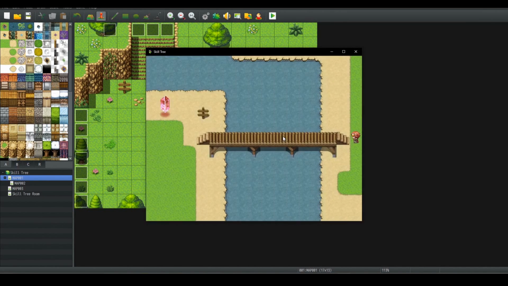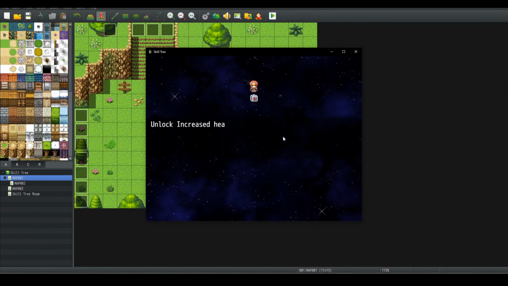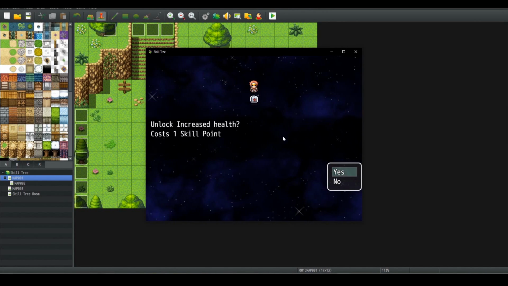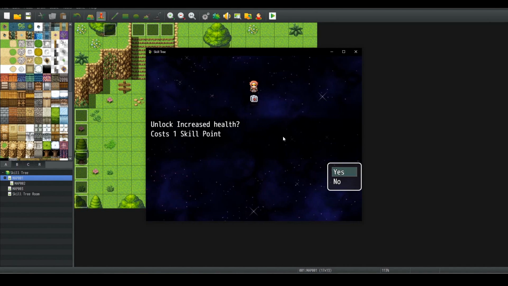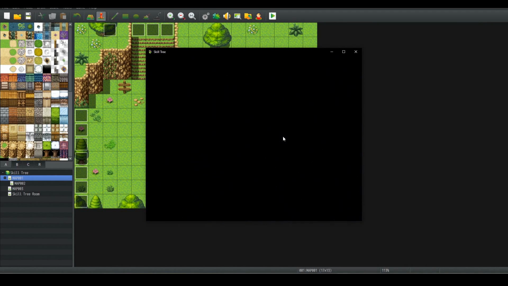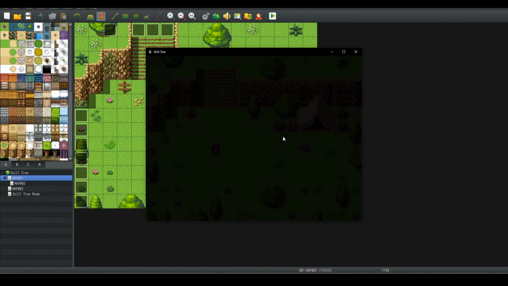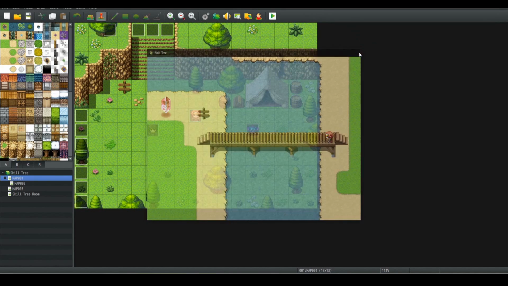And if we go to our next map here, let's say we wanted to try it on the bridge, we go to our items, key items, skill unlock, and the actual skill tree that I made itself isn't really functioning. The whole point of this was to transfer back from that skill tree room. So if we select yes, exit skill upgrade. And it didn't quite work, did it? Oh, right. I see what happened here.